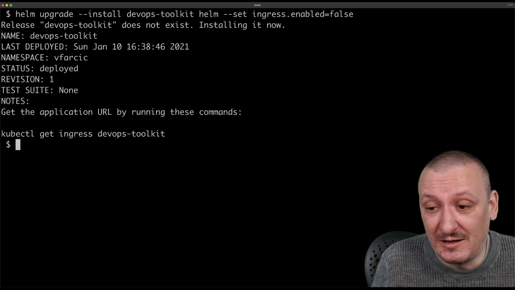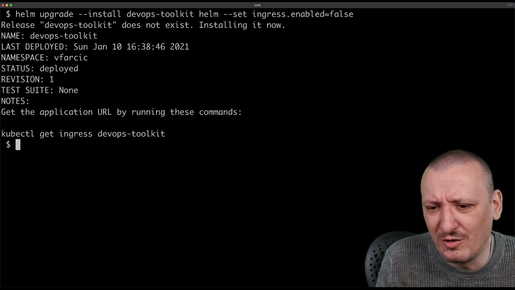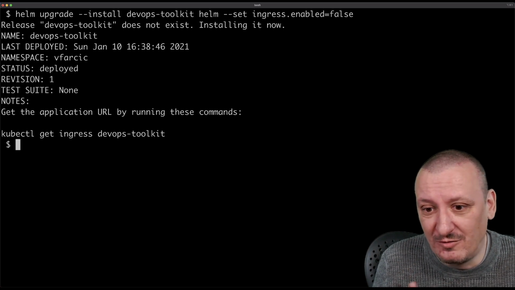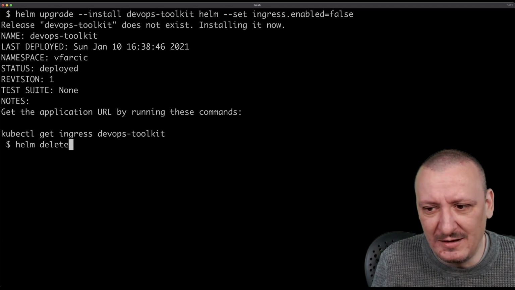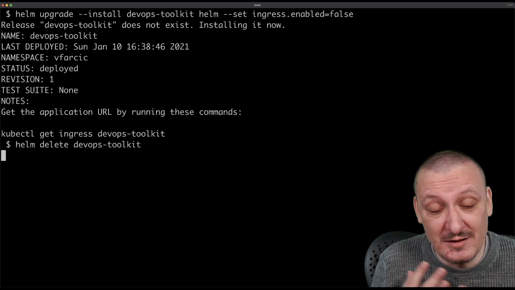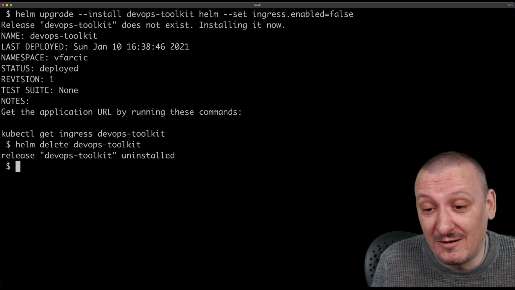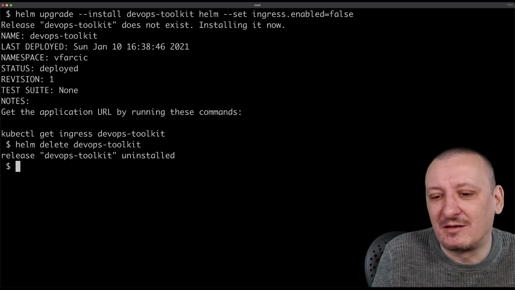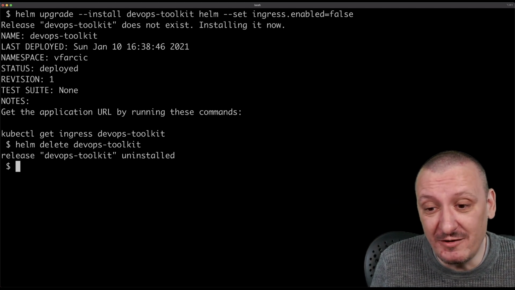This is now against Okteto cluster, so I can do it from browser, like what I did initially, and then click the deploy button, or remotely by Okteto namespace, which creates a new temporary namespace, and just Helm upgrade or Helm delete DevOps toolkit, right? I can delete applications, I can create applications, I can upgrade applications, I can do more or less almost everything that I would normally do by creating my own cluster, but this time I got a cluster instantly so that I don't really need to worry about the setup. And that's all there is to it.